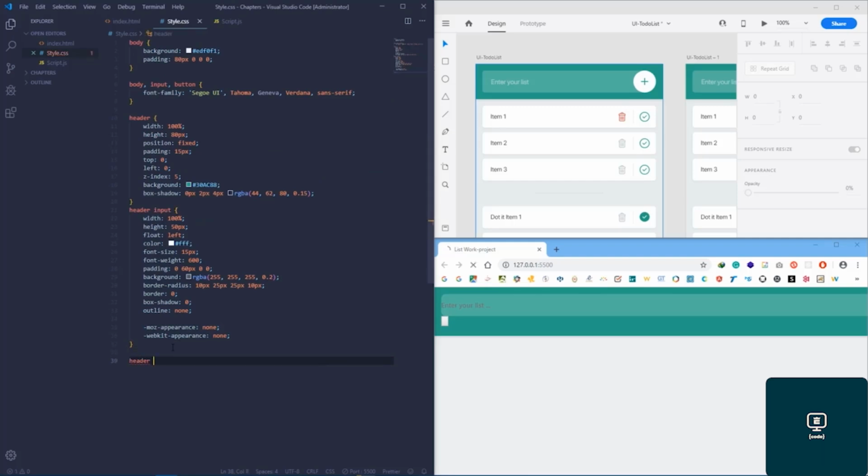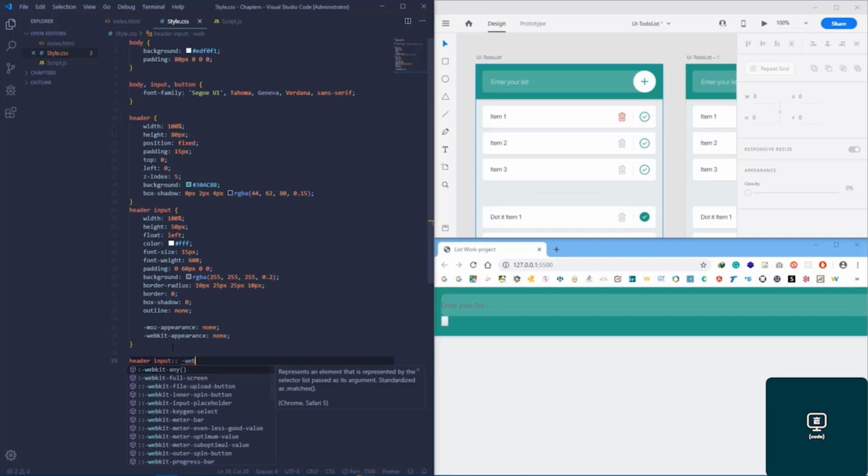Okay, header input. That's right. Now what we need to do here is, let's say I have a placeholder. The enter text here is pointing out the same fact.